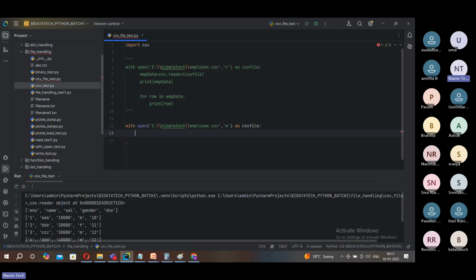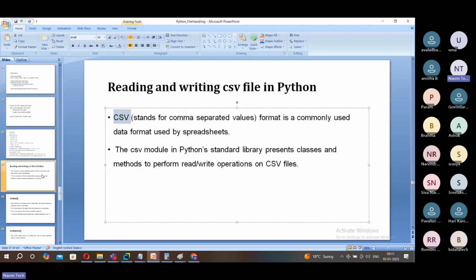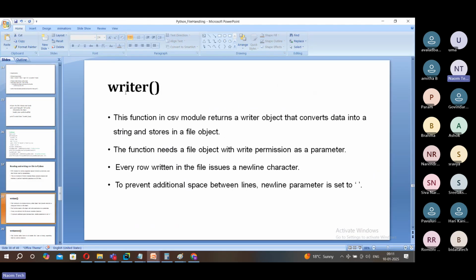To do this write operation, we need two methods. You can see it in the code that already exists; I'm just showing you quickly. One is the writer method. Let me show you here. See this.